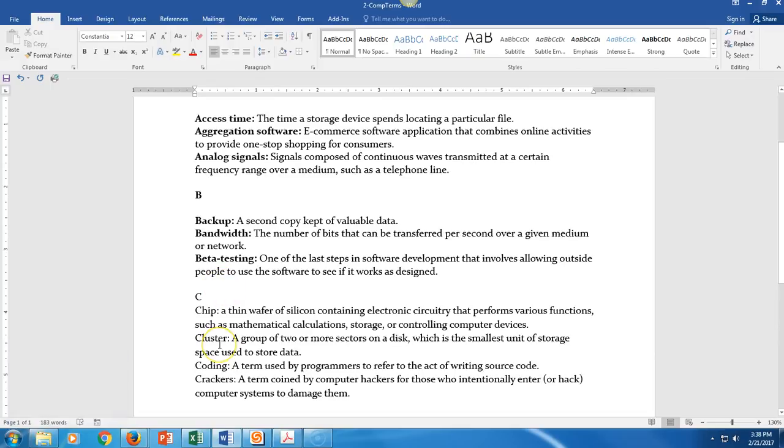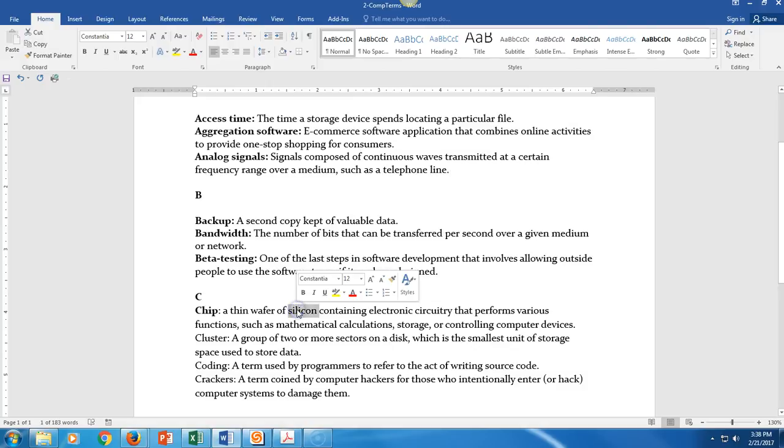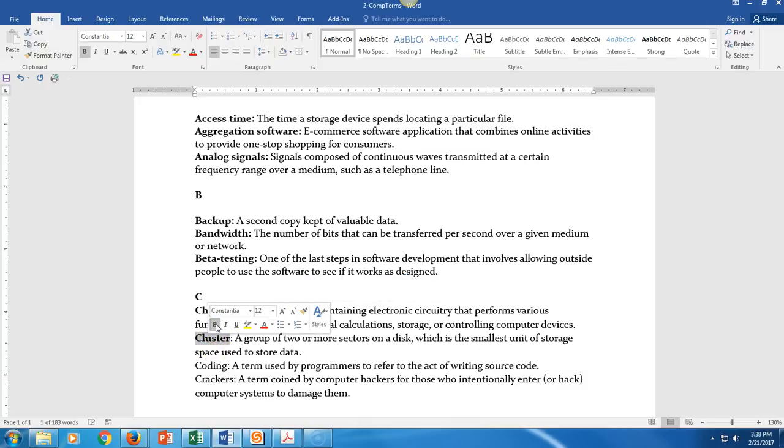Okay, so I typed it all in, and now I need to put in my bold formatting and my italics, right? So the first thing I need to do is select the word and make it bold wherever it's supposed to be, and then silicon should be italicized. See, it's really easy. Once you start doing it this way, the word cluster is bold, right?